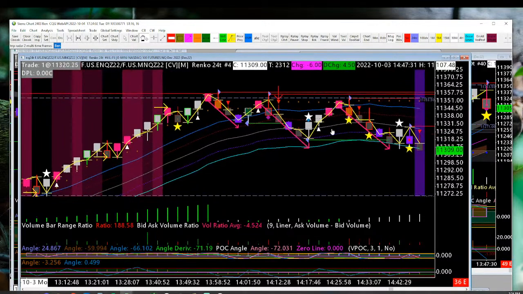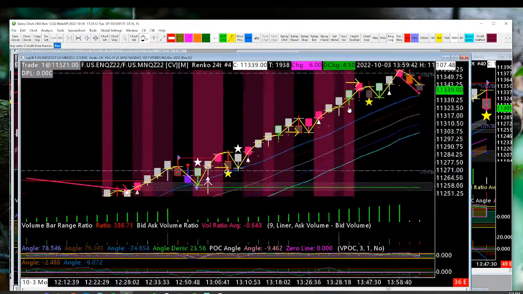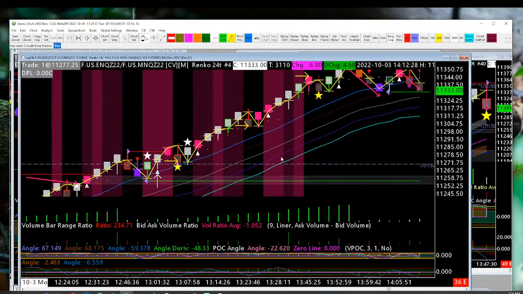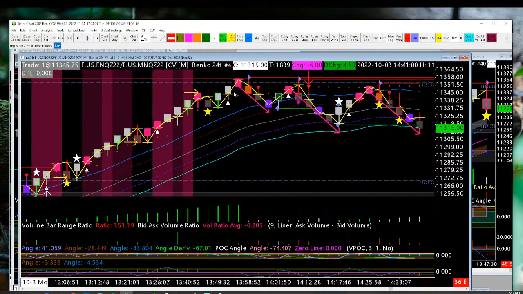But then know that once these start working, we probably have a two-sided market again. Now you can start thinking about going both directions, and you can go back to the mean reversion strategy. But if you're trying to take every mean reversion short here, you're going to get smoked. It's not until one of those works, and a really good way to see that is an orange bar.